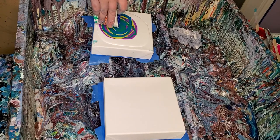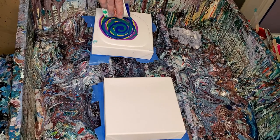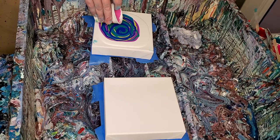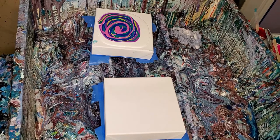I have some colors out here from yesterday. Some color, that's boysenberry. Some colors from yesterday, some colors from today. I got all different kinds of colors. I want to put just a little bit of this medium magenta in here, and then we'll go with that one.